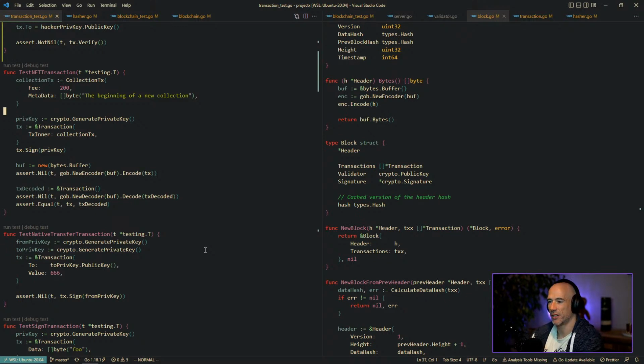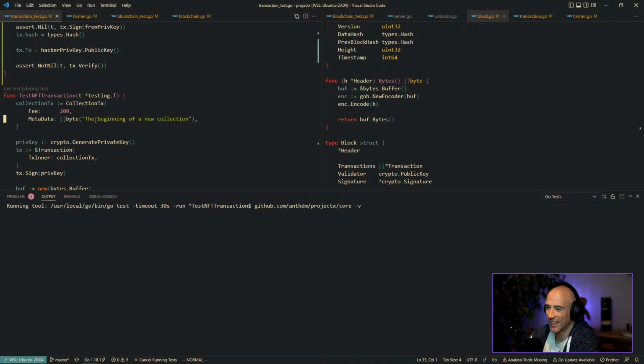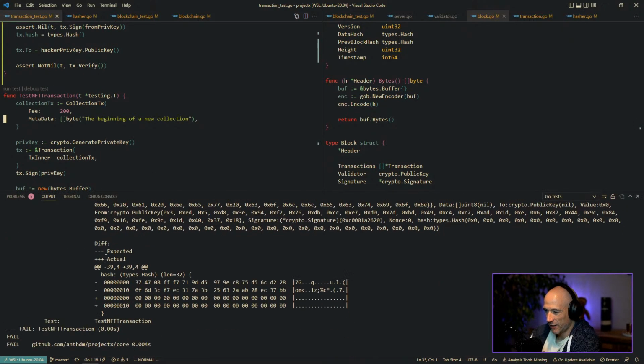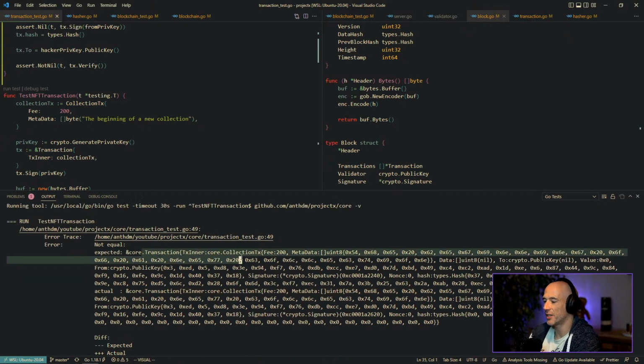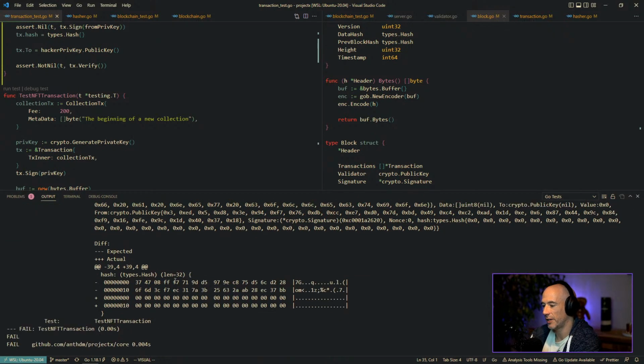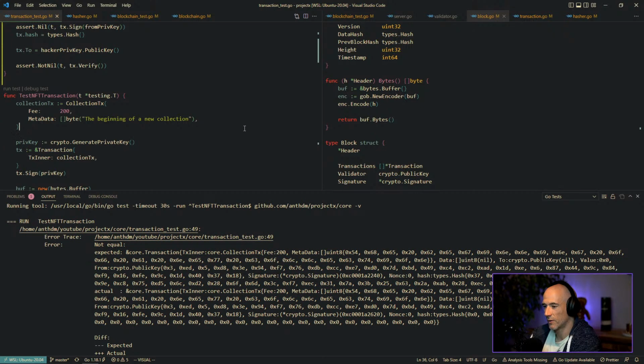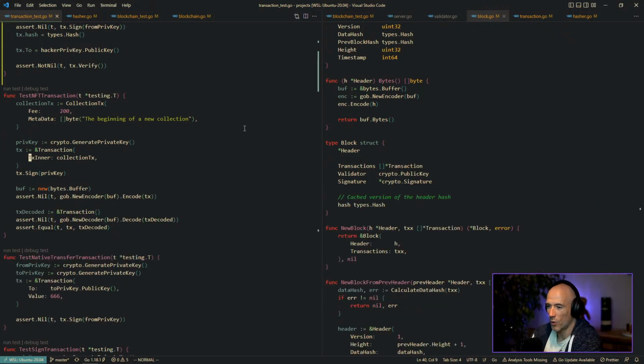What is going on here in this test? Nothing much. So we expect this transaction and we get a whole chunk of bytes.